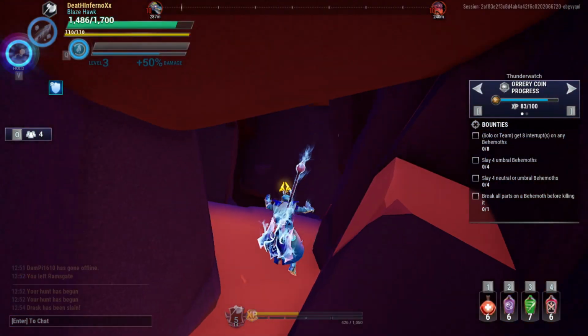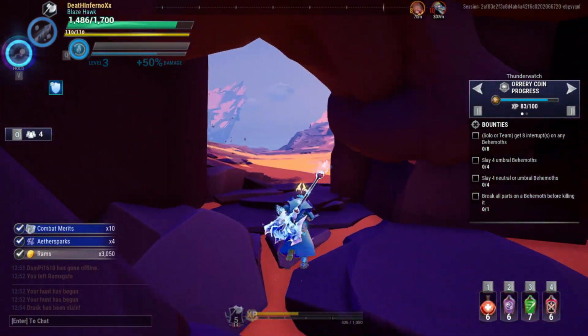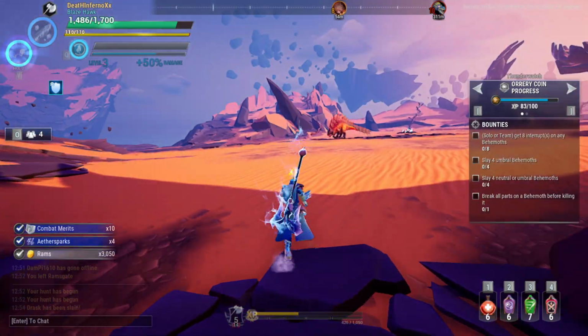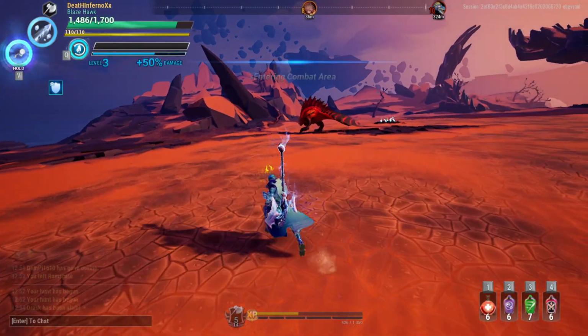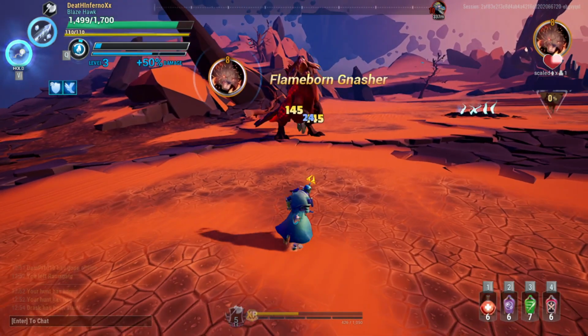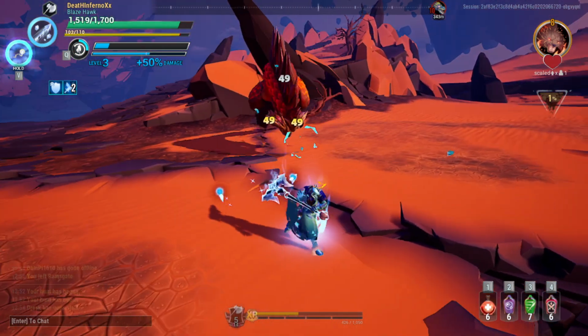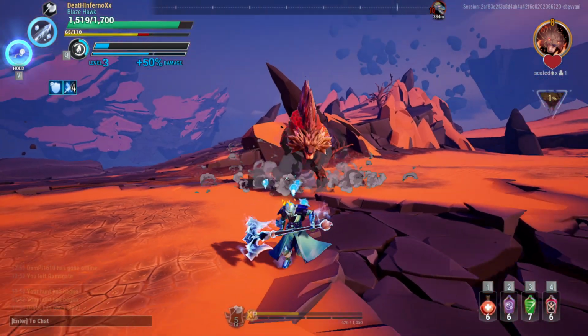So let's just continue to this behemoth right here. I made sure to use the mod and the special, which is really simple for beginners. So it's Flight of Rune. Just take some distance so that your blade hits the behemoth several times, and make sure that hit connects though. I didn't connect the hit just now.